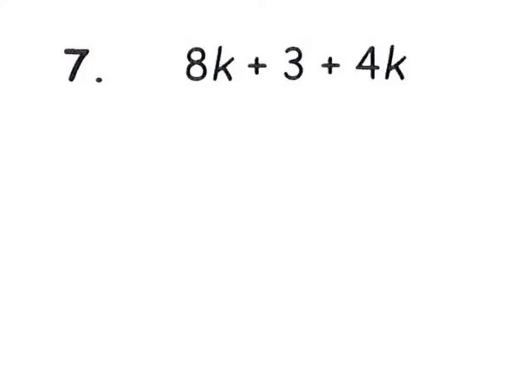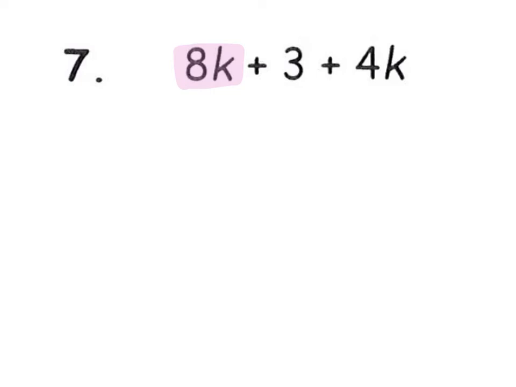Now on to 7. For this one, we're going to again need our highlighters handy because we do need to find like terms here. We're also going to keep in mind that standard form idea. I always want to have, for standard form, my variables before my constant. So in this case, I'm going to look through and I see I have an 8K. So 8K is my only variable. So I'm going to start by highlighting the 8K.